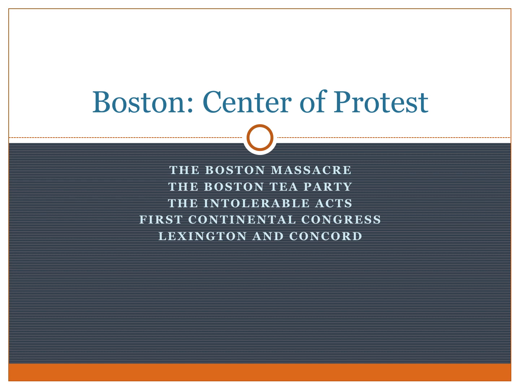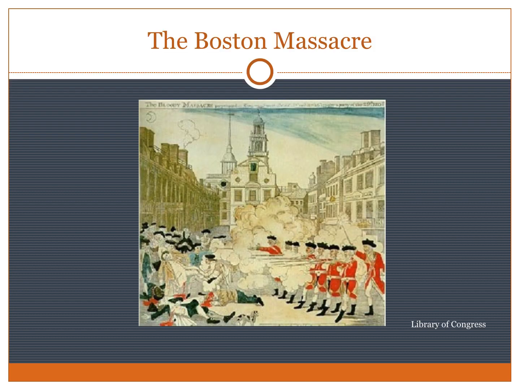All right, guys. Tonight's notes are entitled Boston, Center of Protest. So we're going to look at the city of Boston and its role leading up to the beginning of the American Revolution. And by the end of today's notes, we will have seen the first shots fired in the American Revolution. So we're going to begin by looking at the Boston Massacre.